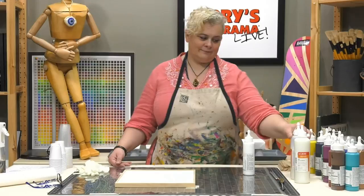Now, if you wanted to do an uber cool background for an oil painting, you can go right over it because you don't have silicone oil in it that could damage your other medium that's going on top of it. Somebody on Facebook said that they like to do that, and I think it's a really cool idea. Awesome. It's super duper awesome.